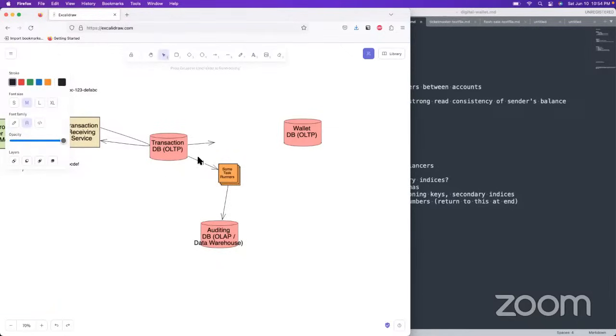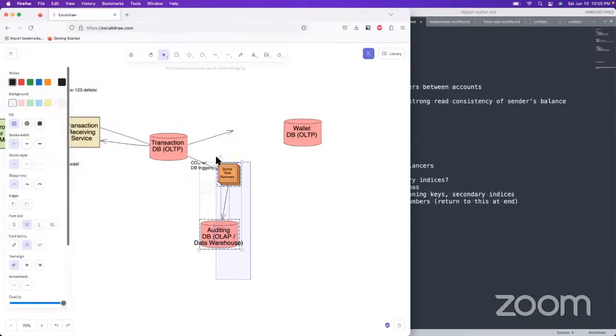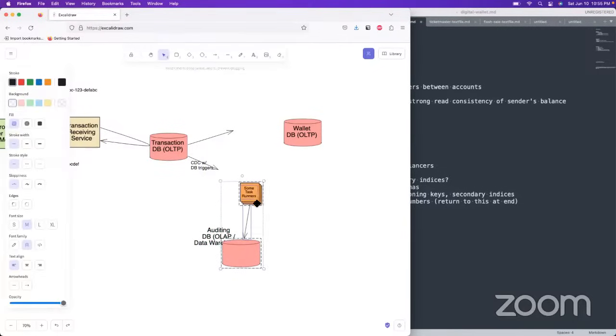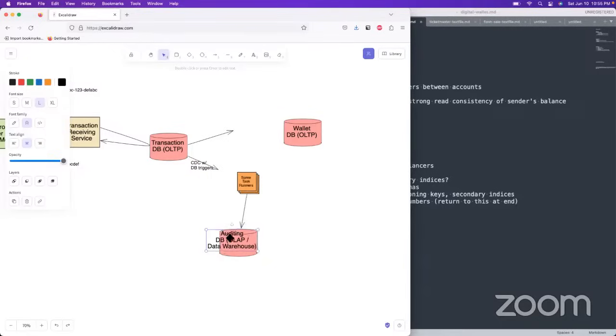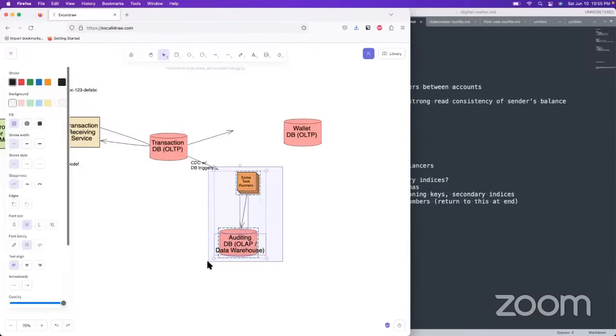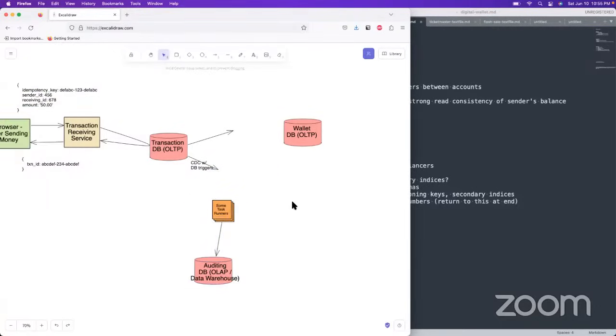And so we're going to type, oh, I don't want to have it go over the arrow. That's really obnoxious. So CDC with DB triggers. Yep. Okay, we're going to do the same thing over here, and then over here, I'm thinking we should probably use Kafka. You could even use Kafka over here as another option for decoupling them. In fact, you know what? I can go ahead and just do that. That would have maybe made more sense. Send it to the front. Let's stick it right there, and yeah.